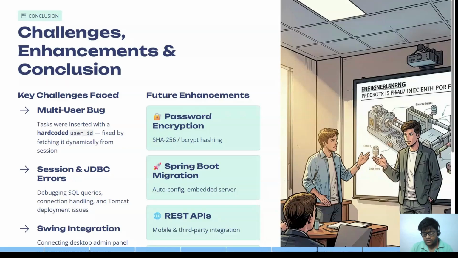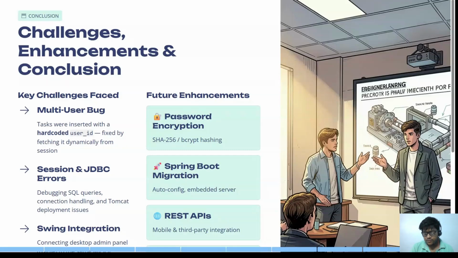Then, JDBC and session errors. Other issues included JDBC driver errors, SQL debugging, session handling, and Tomcat deployment issues. One of the major issues I found was Swing integration. Integrating the Swing admin panel with the SQL database was an important learning experience for me.